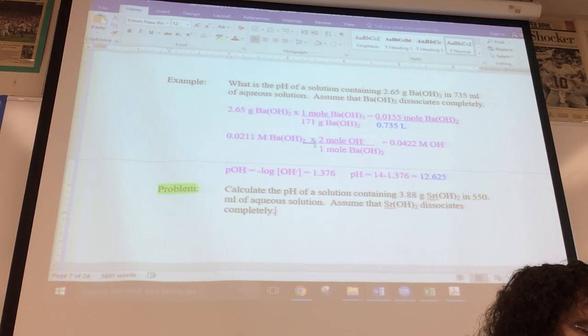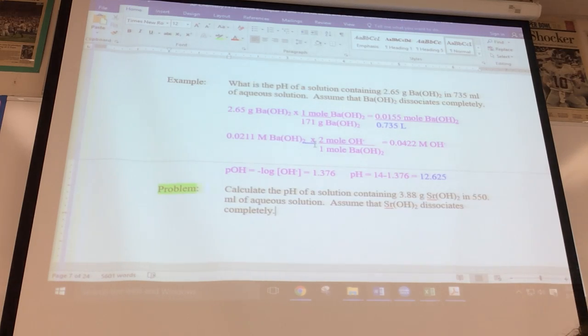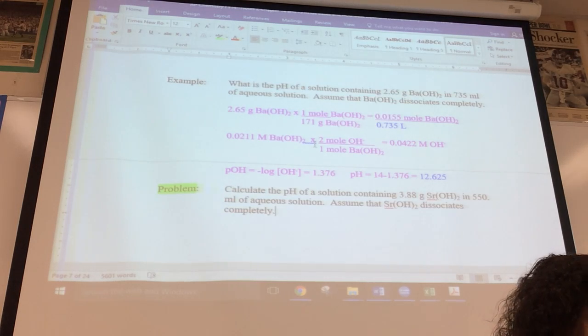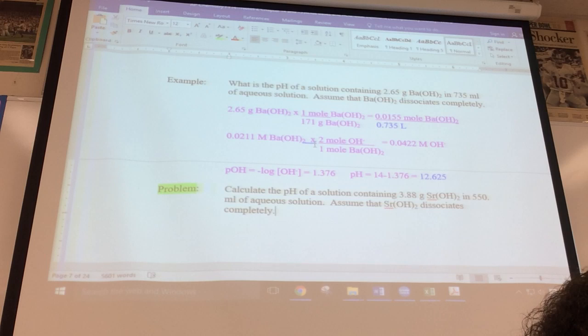Strontium, 87 point, no. 86.72? JJ, you didn't know that. No, 87.62. How do you figure out the moles? I don't. I just know I have to find it. It's easy. You just look at your periodic table. Well, it's 34 plus 100. Yields Sr2+ plus 2 OH minus, and you get the ion molarities. You get your moles and divide. Well, you get your molarities and divide that by 2 in your ratio. You gotta find molarity first.